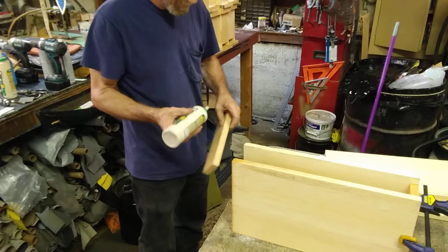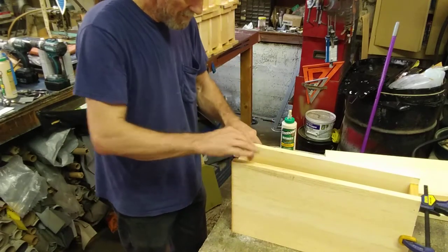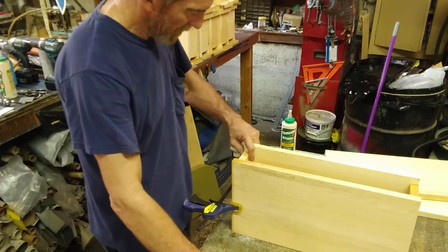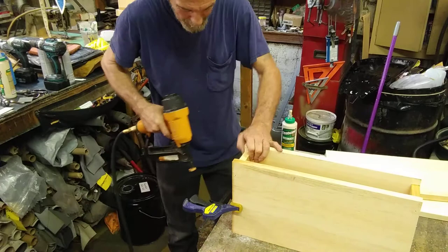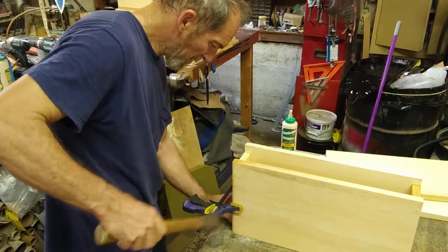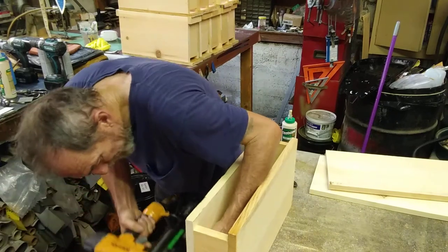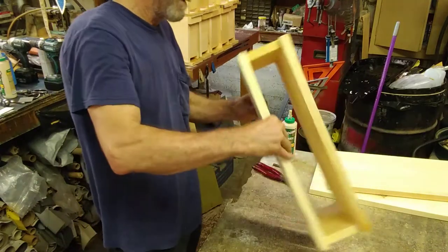I want to make some bee boxes. I went out and checked on my queen cells yesterday and today. I had 12 good ones in there, but don't leave them in too long because they start second-guessing themselves. They tore down 11 of them by yesterday. I went out today and they tore that last big one down too, but they did make about three or four of their own on the comb. My grafting just wasn't good enough for them.